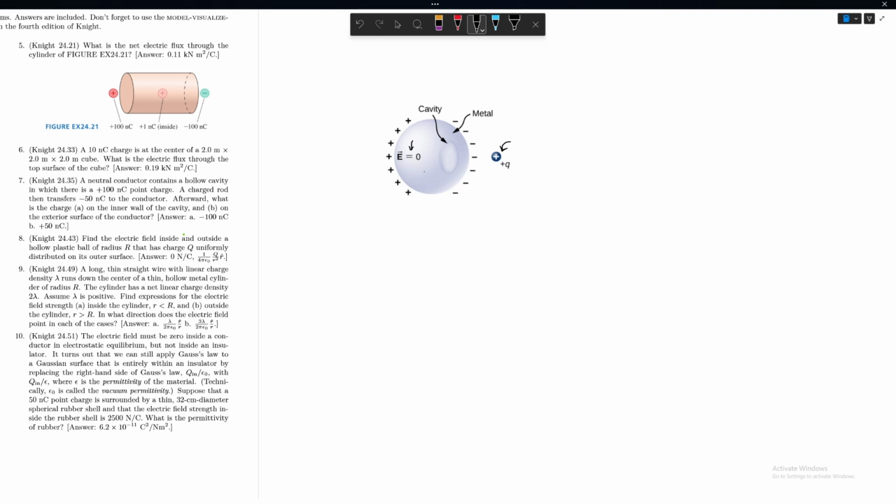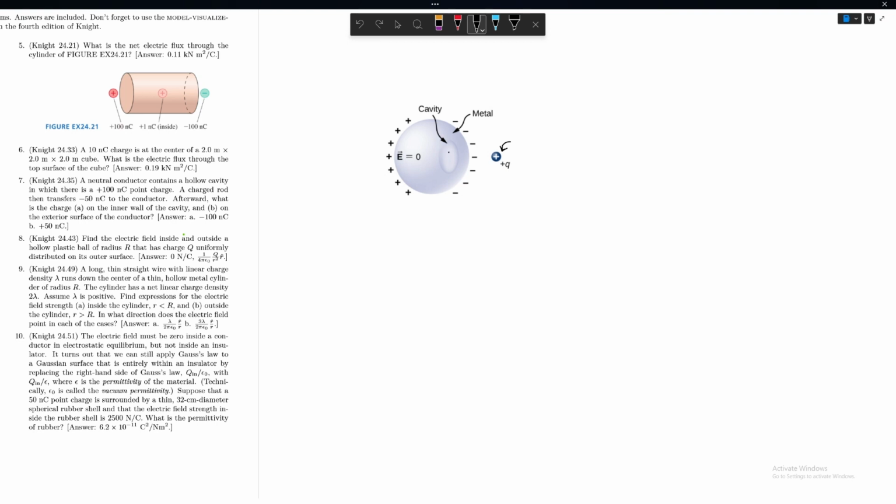Now why is that? Because when I have a positive here, and a negative, and a positive, and a negative, these will push off each other and make sure they're all evened out so that they're not pushing each other. If the electric field was not 0, that means there's some force inside, which means the electrons are moving around. But after you leave it for a while and they stabilize, the excess goes on the outside, and the inside will always have E equals 0. Alright?